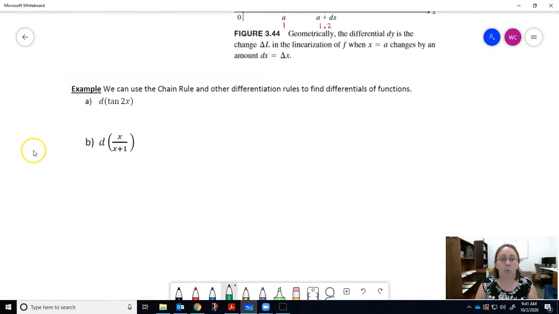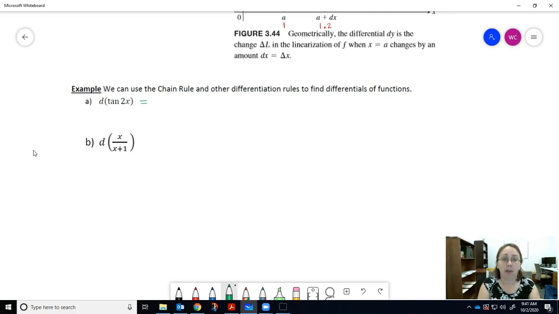All right, so we can actually find a differential for something more complicated, something more interesting. We can use the formula above, but we can actually work with this as a notation. So think of d as saying, take the derivative. So remember we used to do d dx? Well, this is take the derivative, but we're not going to do the dx on the bottom. It's going to appear in a slightly different way. So d, take the derivative.